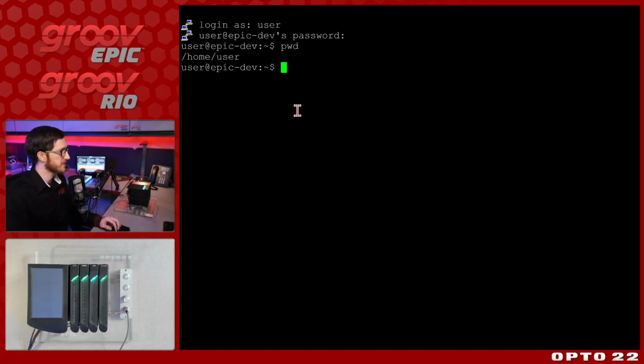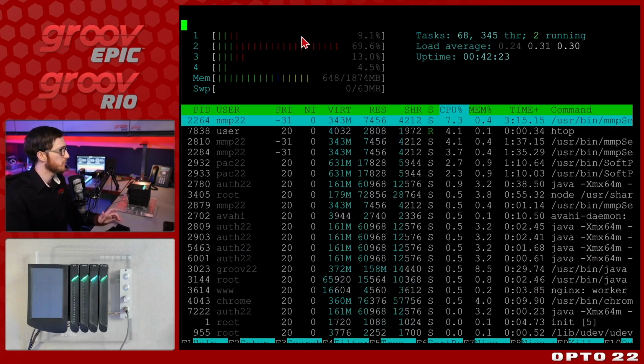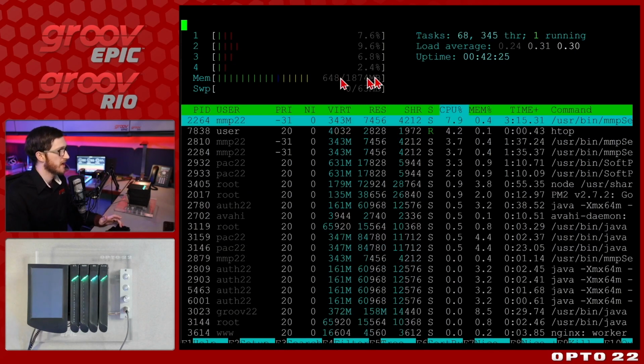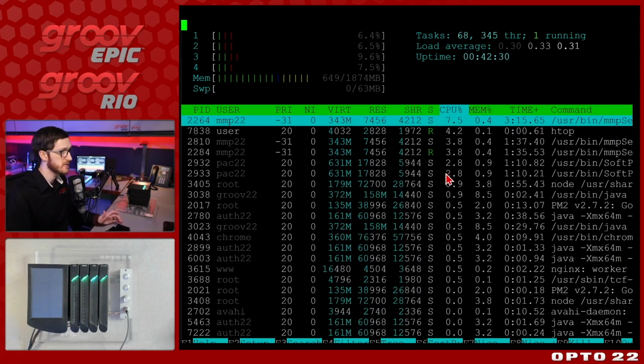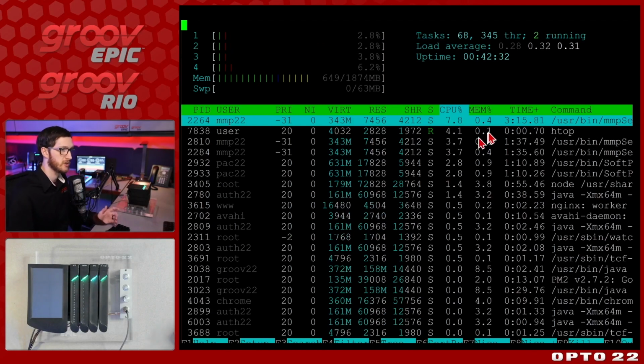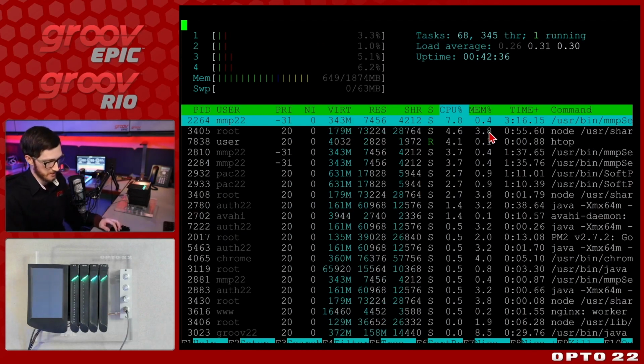if I type the wrong thing. So let's start really basic with just htop. By typing that in, I can see what all of the cores on my device are doing, how much memory I'm using, and what processes are using the most CPU, memory, etc., how long they've been running for, and more. So this is a really, really useful command.